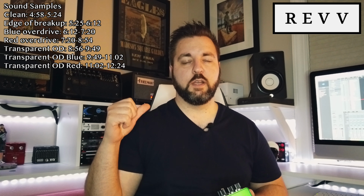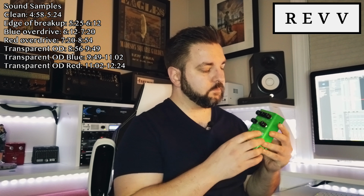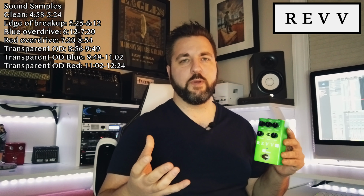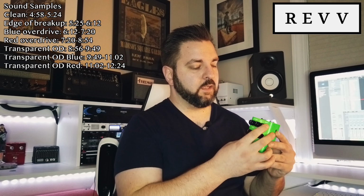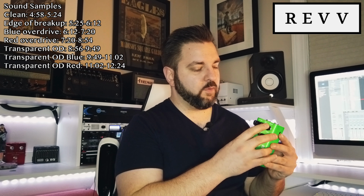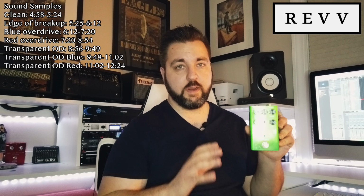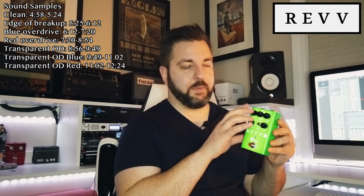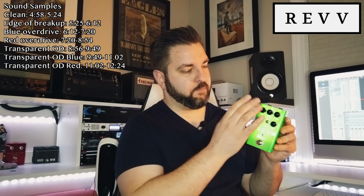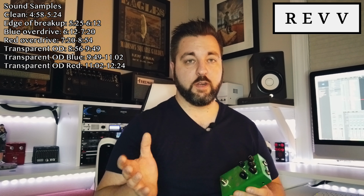So in the beginning of the sound sample, you'll notice that I'm in the off position, basically on an edge of breakup type sound. So the gain was up maybe around 1 o'clock, and the mids and the treble were up a little bit as well, probably around the 1 o'clock position. That seems to be a pretty good setting for this pedal, just in general. I did dial the bass back a bit, maybe just past halfway. So that was my edge of breakup sound on a clean amp.